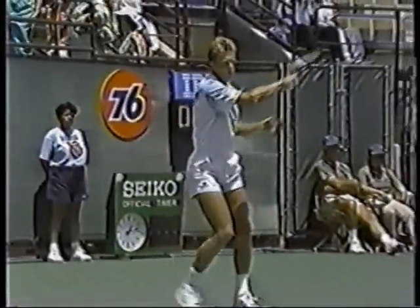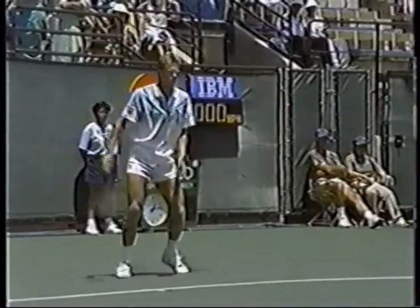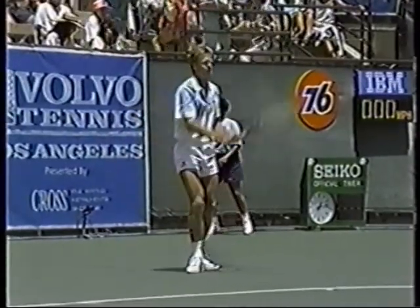Basically he's breezed through the first couple of rounds. Against the Japanese player he had a little bit of difficulty, but these courts are pretty quick, so if you serve well you can give somebody trouble. We did hear the comment from Michael Chang earlier in the week that the courts were a little bit faster than he had envisioned because they did resurface them.